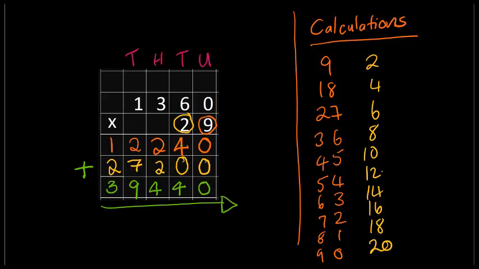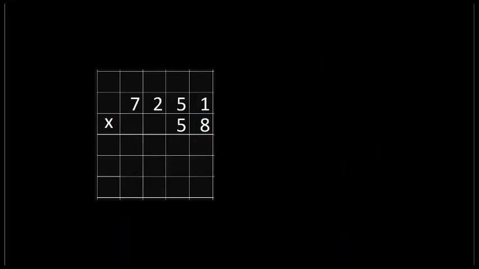So quick review, what did we do? We multiplied by the 9, then we multiplied by the 20, and because it's 2 tens, we first brought a 0 down. And once we've done 2 lines of multiplication, we added them up to give us our final total. This is how we are going to do the rest of the sums in this video. Okay, if you're ready to continue, let's carry on.